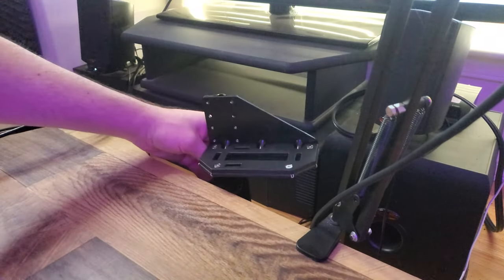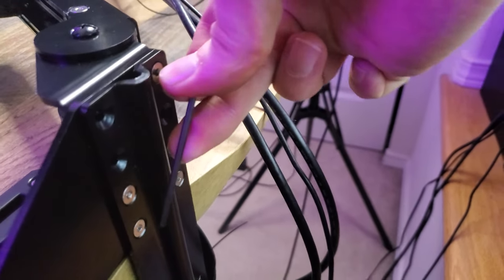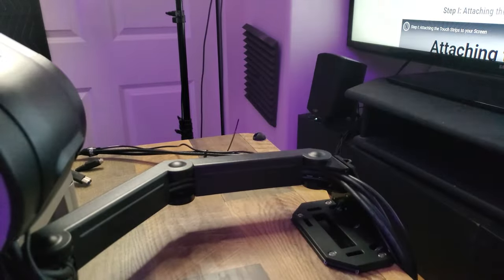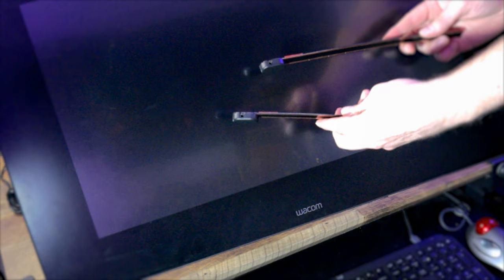The XOOT Pro setup takes quite a bit of time and involves a lot of steps, but there are video tutorials you can follow that walk you through it. Some of the assembly only needs to be done once, and then disassembly becomes shorter. For example, you may only need to adjust the clamp height and stick on the touch strips once.